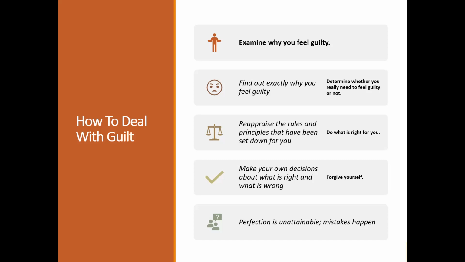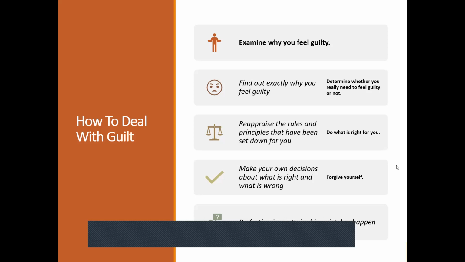Okay, so learn how to make your own decisions, make your own analysis of what is right and what is wrong, and learn also how to forgive yourself. That one's just so easy to say and so hard to do, but I'm going to keep emphasizing that one throughout our session today. And then finally, recognize when it comes to guilt that you cannot be perfect. Nobody is perfect. Everybody makes mistakes.